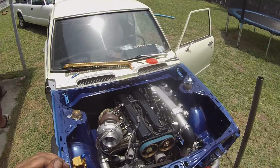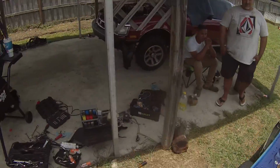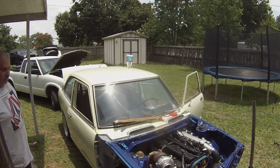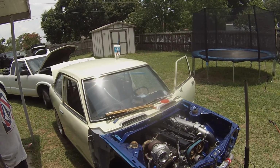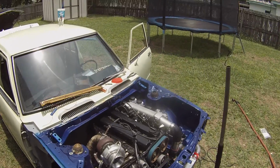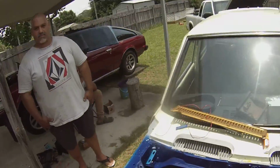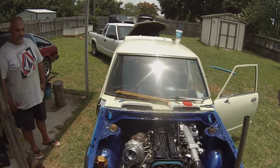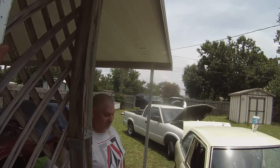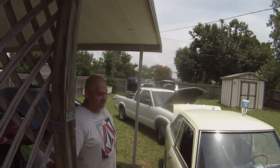So, what was the hardest thing for you about this build? The firewall. The firewall? Yeah. Pushing the firewall back. Man, but they gave you a lot of room in the front though, because the radiator fits good. And I'm pretty sure the fans are gonna be here, right? Yeah. So, did a lot of people tell you it's gonna be hard, like you can't do it? No, they just... Or you just didn't care what they said? You knew you could do it? Yeah, a little bit. Okay.